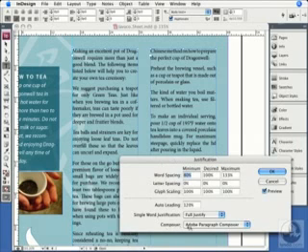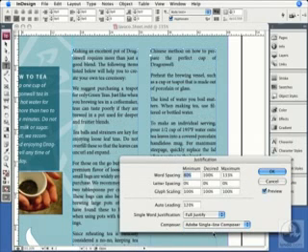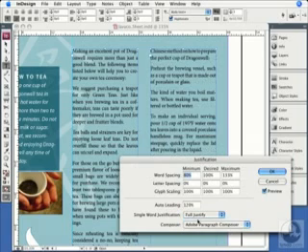The first thing I'm going to point out here is the Composer down at the bottom. Right now it's set to Adobe Paragraph Composer, but if I change this to Adobe Single Line Composer, you get a very different effect. Single Line Composer works the same way as QuarkXPress or Microsoft Word or whatever. It basically figures out how much text can fit on a single line, and then it goes to the next line, forgetting what the previous line looked like. But when we set this to Paragraph Composer, like I said, it's always looking at the entire paragraph, and it's trying to figure out how to get the best look, the most even color throughout the whole paragraph. So in general, I just leave it set to Adobe Paragraph Composer.